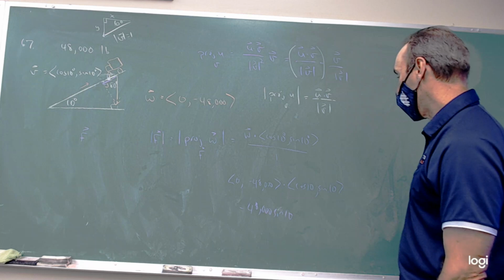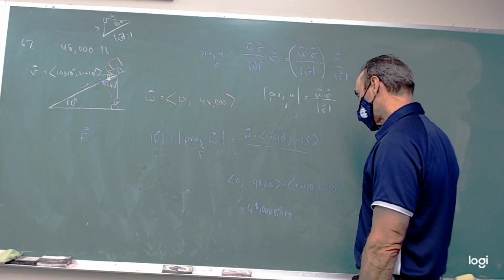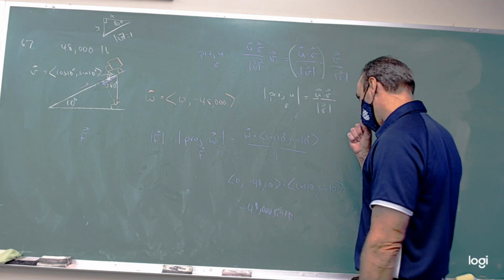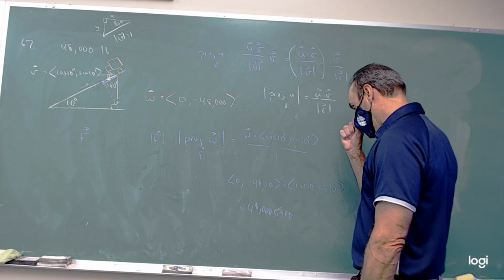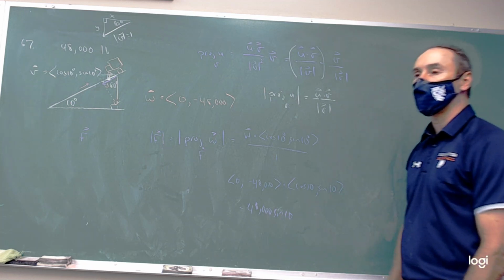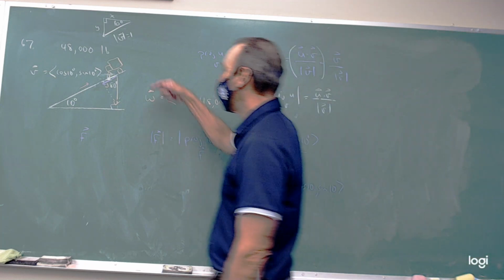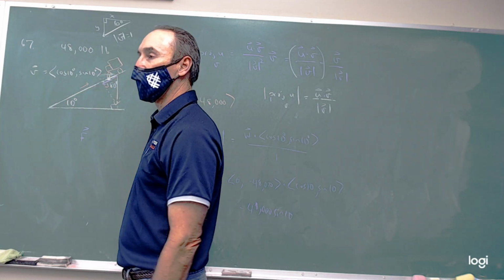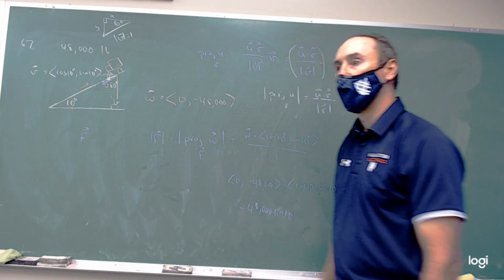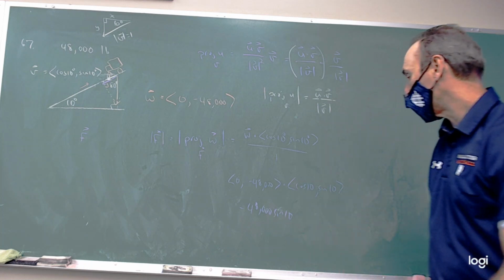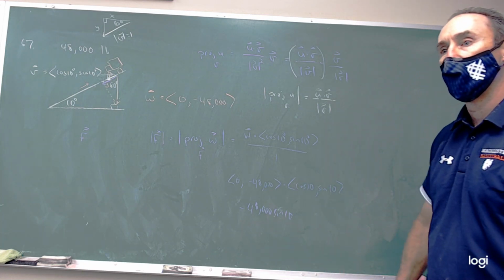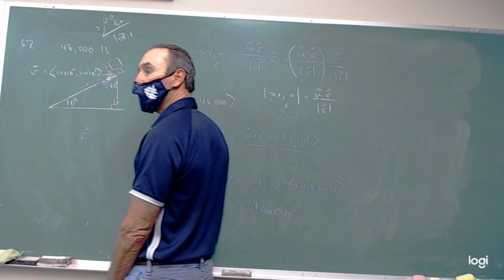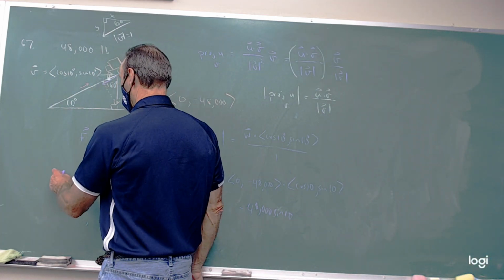And remember now, really what we want is a magnitude. Well, if we do this, we're going to get a negative number. But we're really talking about the magnitude. That force is coming down this way. But the magnitude is going to be just an absolute value. So it'll just be whatever 48,000 times sine of 10 is. Did you get that? Is that the answer? What was it? 8,335.113.